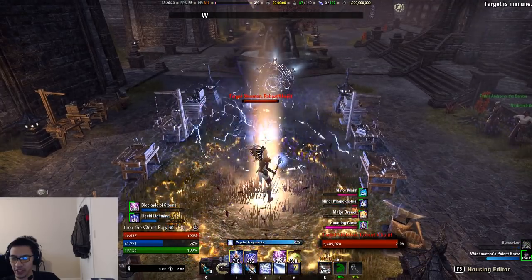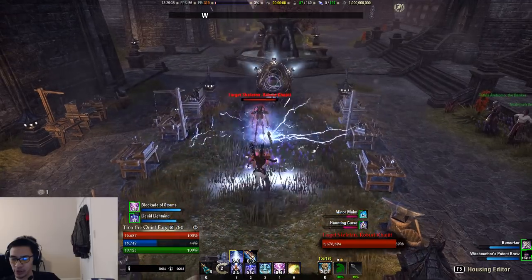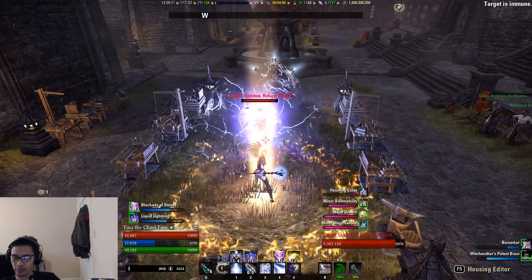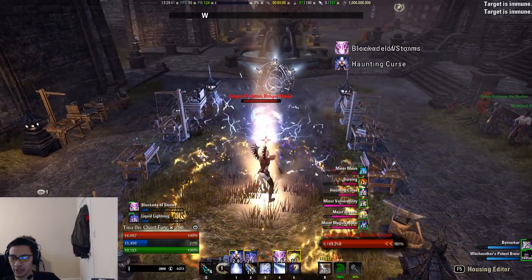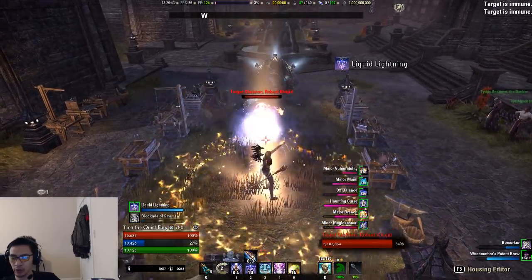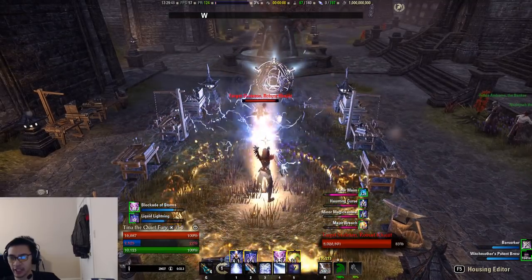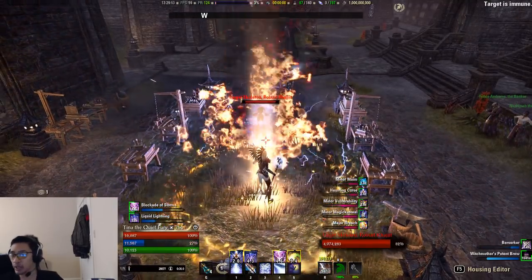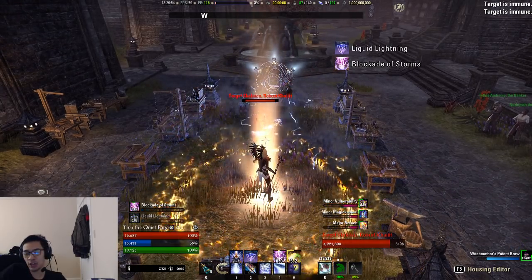So whenever Crystal Frags goes off, that you see that proc, you do want to use the proc right away. So that way you're not sitting on it. You see Quantum Curse expired, went off. So we swap to our back bar, we reapply it, and then depending on how much time we have left on Liquid Lightning and Blockade, we will reapply them, or we will swap back to our front bar and basically continue with our spam bowl.